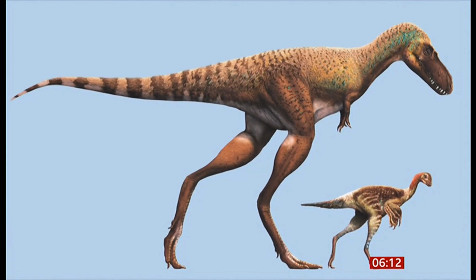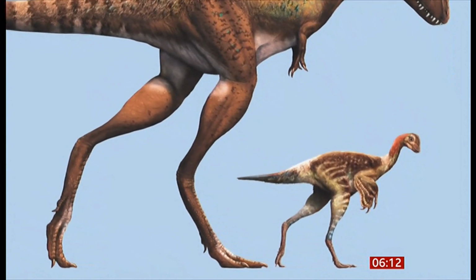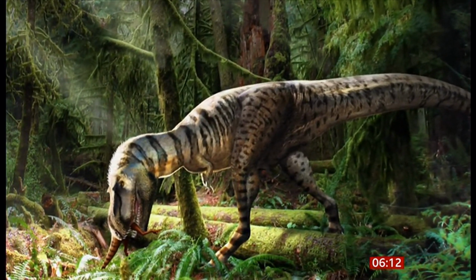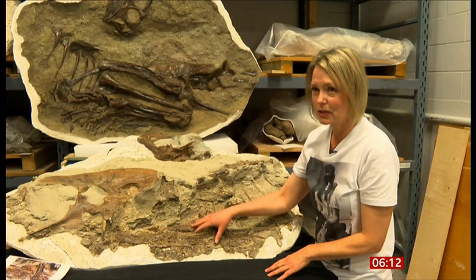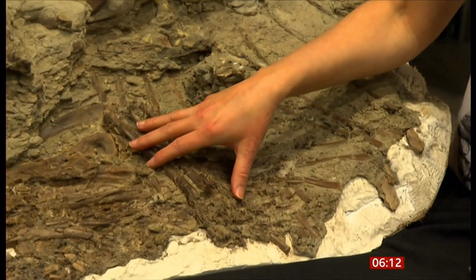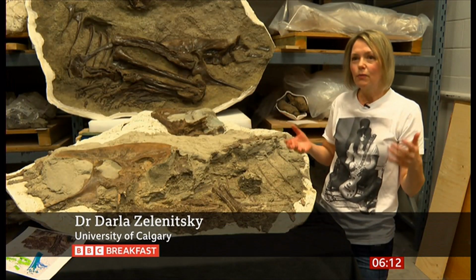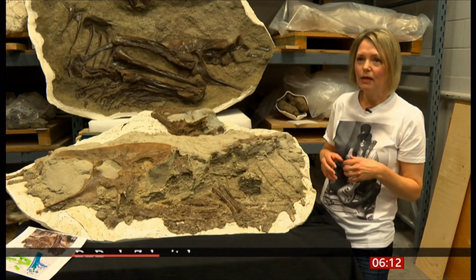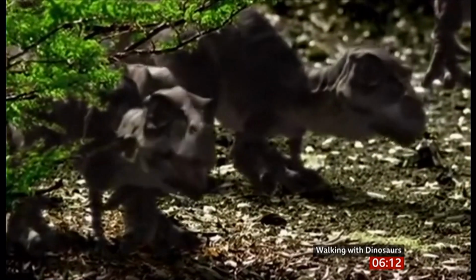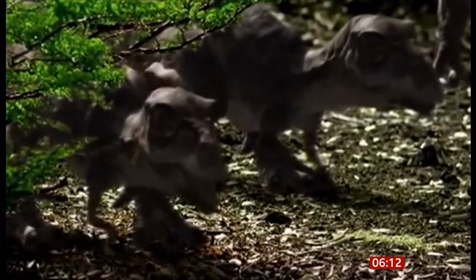Both sets of legs belonged to this small bird-like dinosaur called Chirostenotes. It gives an insight into how the young tyrannosaurs would have hunted and bitten their prey in half. The prey remains were actually preserved by the tyrannosaur's stomach. So this fossil is actually the first solid evidence that we have for diet or feeding behavior in a juvenile tyrannosaur. Experts say this also tells the story of how much tyrannosaurs transformed through their lives.